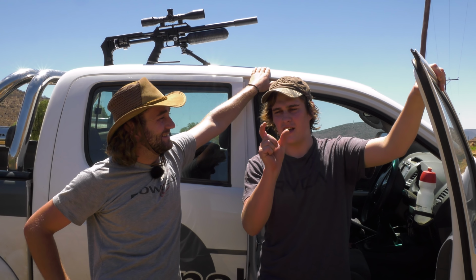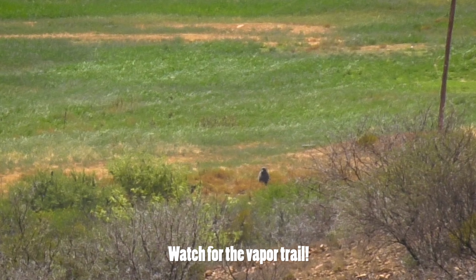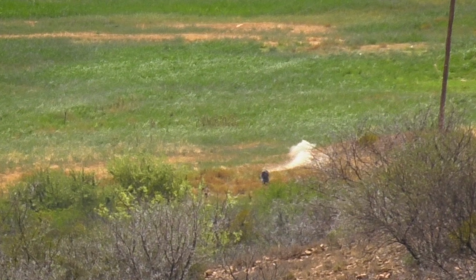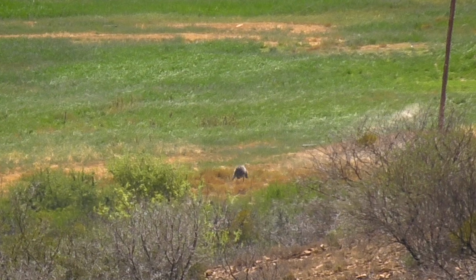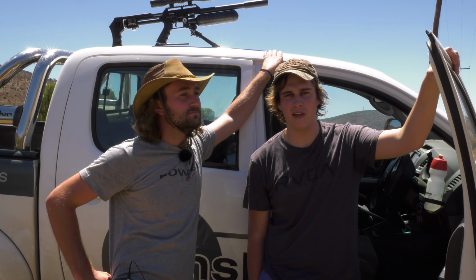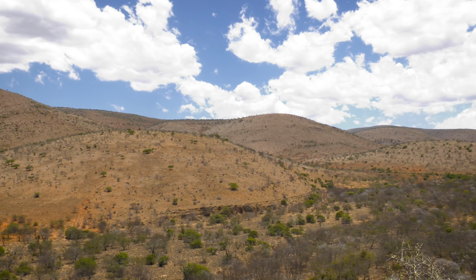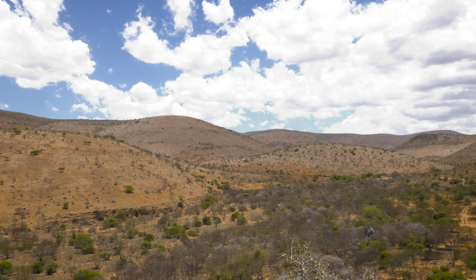Okay, so we've reviewed the footage from that shot, and it looks like I missed about that far from its head. We were unsure of the range, they were moving, so it was a fluid situation, so I aimed sort of for the lower head, neck area, because I thought it was slightly further than what I dialed in, but it turns out I should have just aimed center mass. If I'd aimed center mass, that thing would have been dead. Oh well, lesson learned. Hopefully we can get one next time. Well, there's nothing quite like hindsight, but what's done is done, and with the heat starting to get really intense, we decide to head back to camp for a few hours.